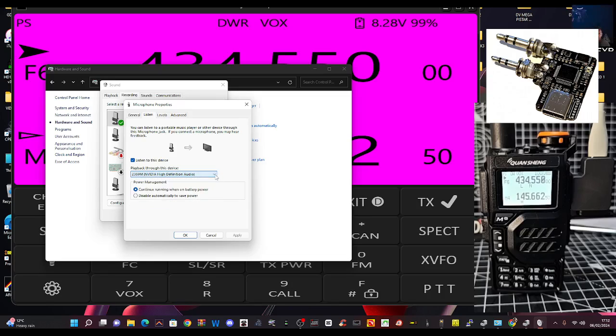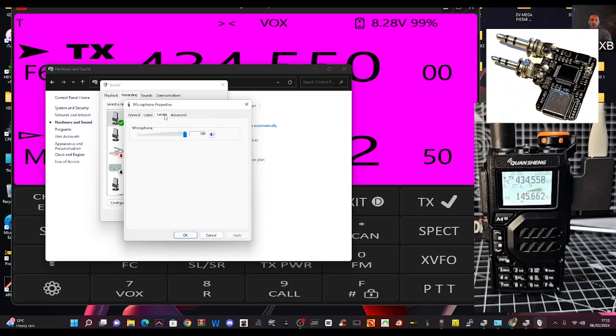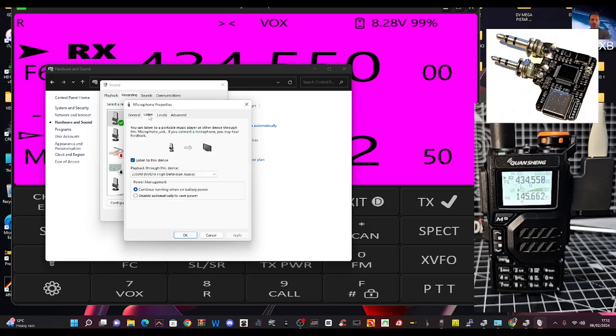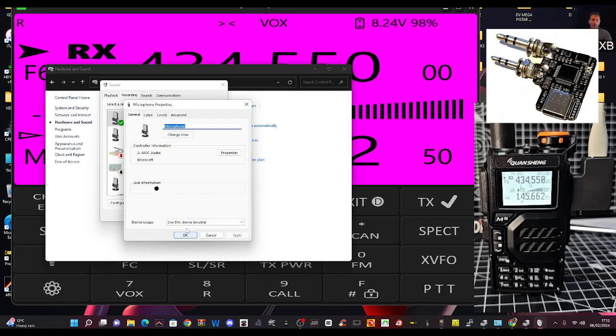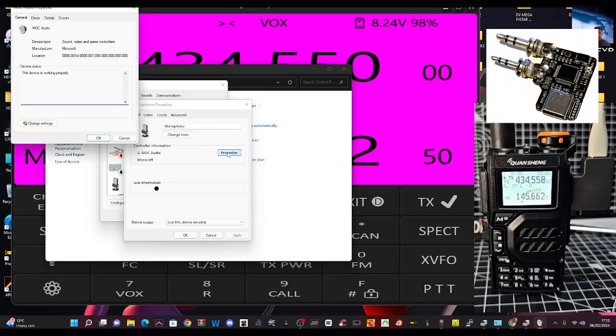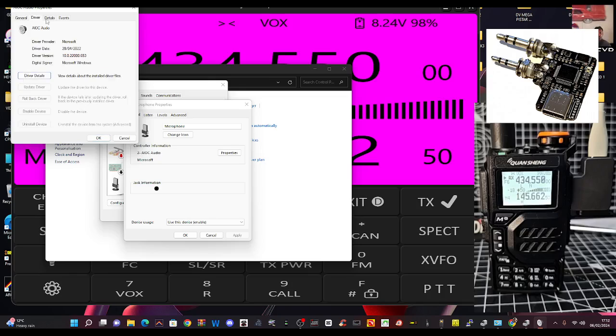Okay, not a microphone. This is why it's confusing. And tick listen to this device. Okay, so somehow we've linked the radio to my speakers, even though it still says microphone. Right, and that's it. Now, there are levels that you can adjust, and I recommend you do play with your levels. But everyone's levels are going to be different, aren't they? So we're just going to click, if you've made changes, click apply and click OK. Now remember, in your properties, you've got AIOC.